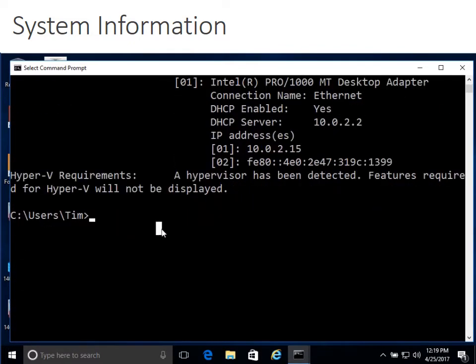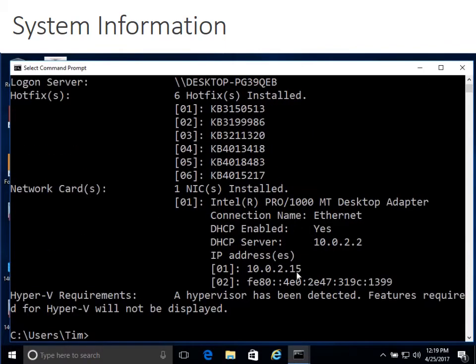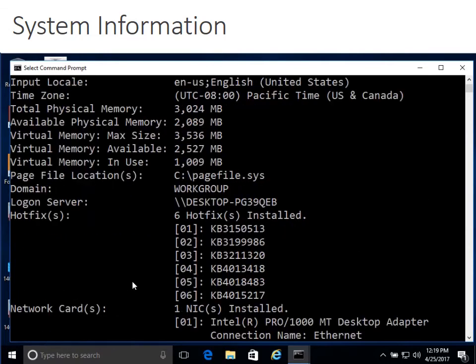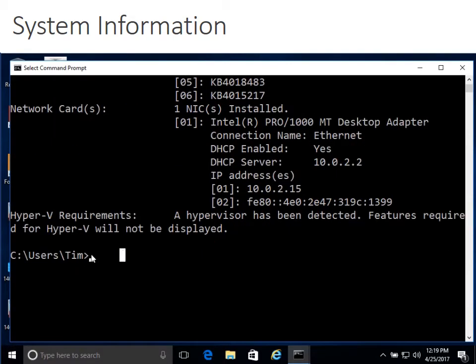So I mentioned before that this is a scriptable utility, which means you can take the output here and put it into your own custom scripts. So say, for example, we wanted to figure out only the memory fields here, so physical memory, virtual memory, and so on. We could take the output here and put it into another command so that we could easily search for that information. And we could even force this command to run on other machines if we really wanted to. But let's just take a look at how we can manipulate this with a script.